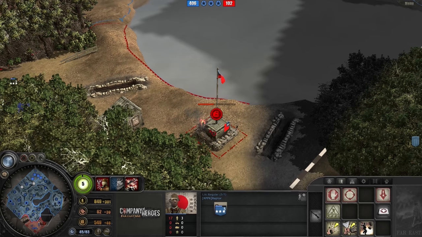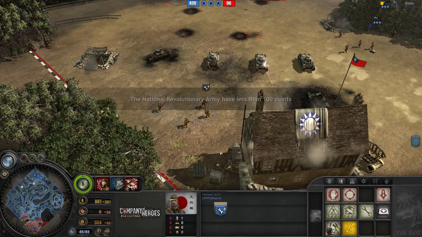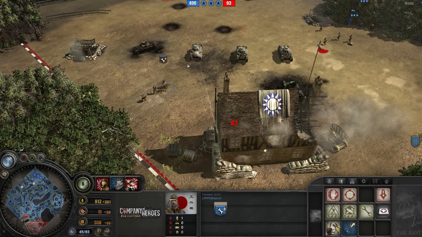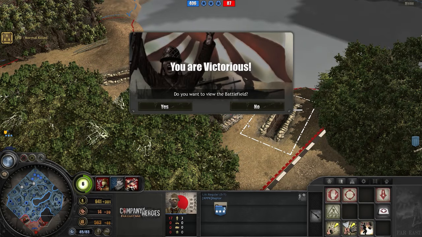Oh, wow, look at this. They had a defensive position set up around there. So the Chinese can dig a lot of trenches and be defensive, but also offensive at the same time. But this one's over, folks. Boom. That's it. All right.